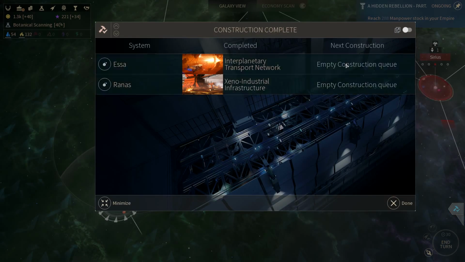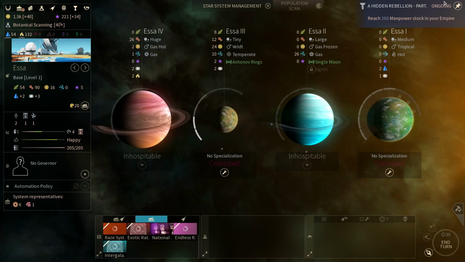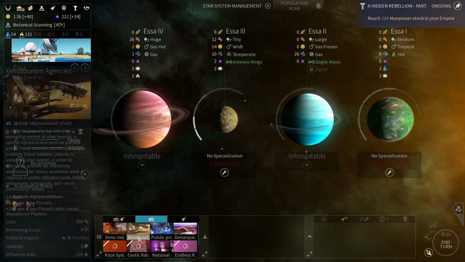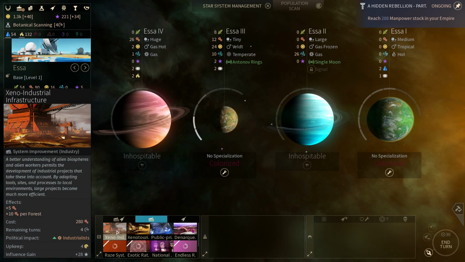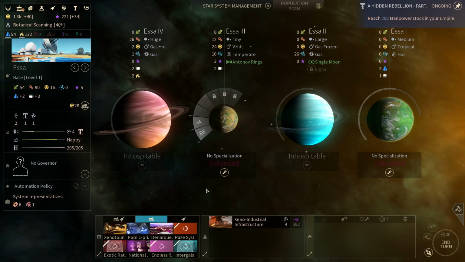My new worlds. Essa just completed that. Maybe I shouldn't have gone for this option, but this option actually gives you better weapons. It gives you a 10% damage boost, so I think that was the best option available out of the three. The other options is one to do with outposts, and there's one which doesn't seem to do anything. Right, let's get up that, I think.